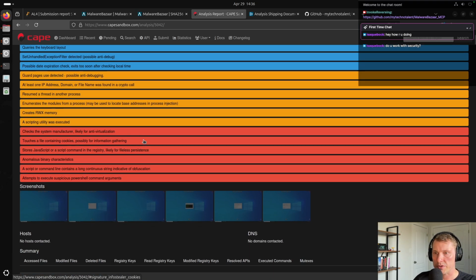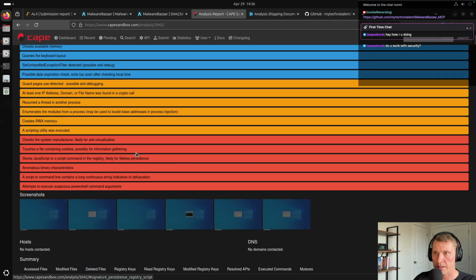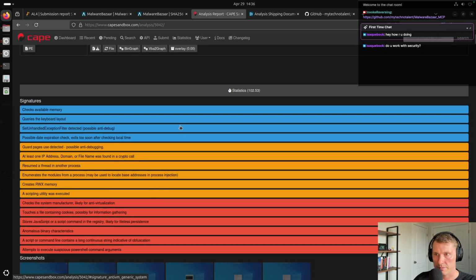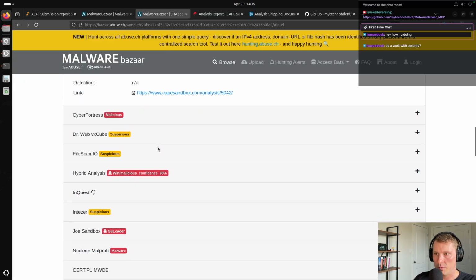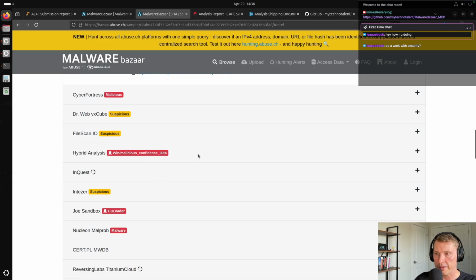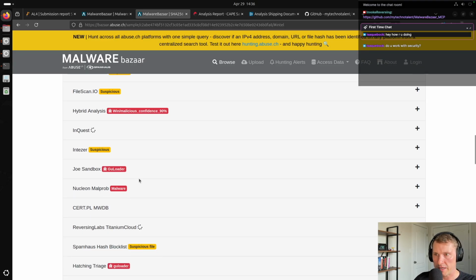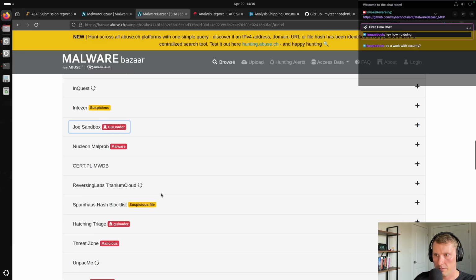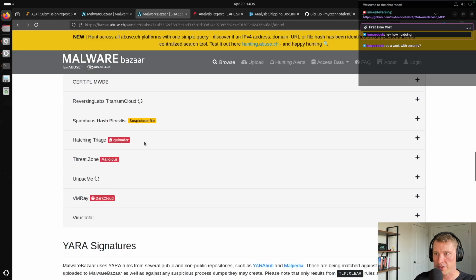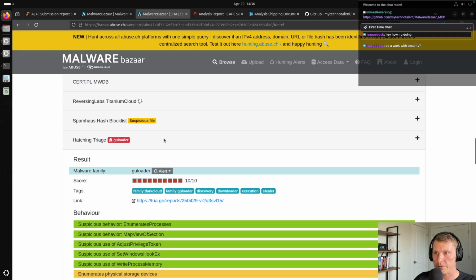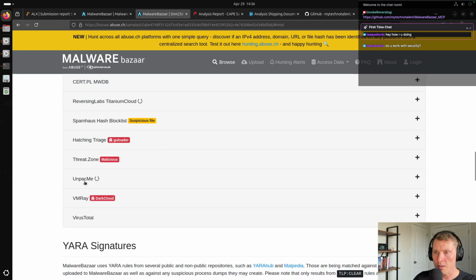But basically this will show dynamic analysis results of running this within a Cape Sandbox instance, which is valuable. And then we have other services that are available like Hybrid Analysis and Joe Sandbox, which is the one that identified it as GULoader. And then a whole bunch of different services, Hatching Triage, which also identified it as GULoader, etc. I'm not sure why Unpacked is spinning here.